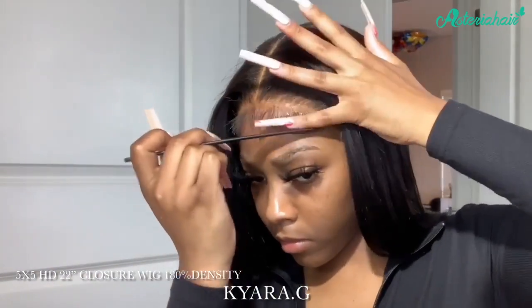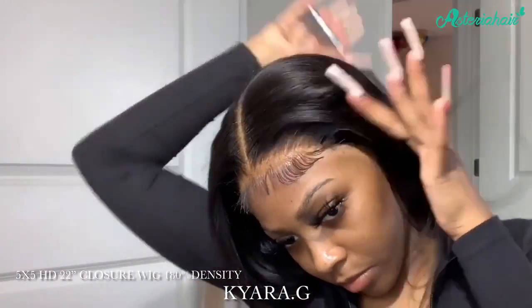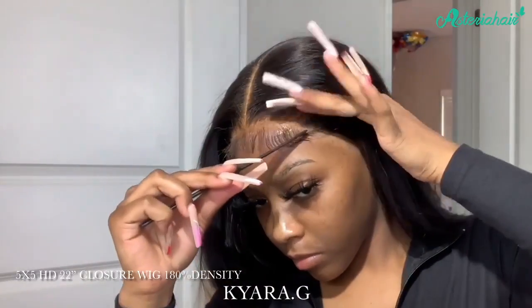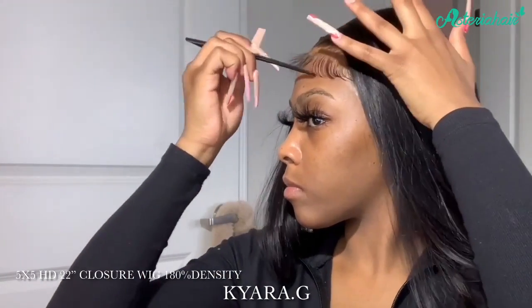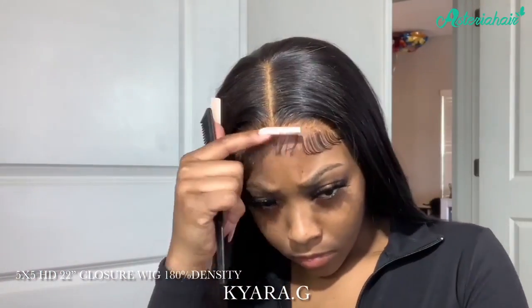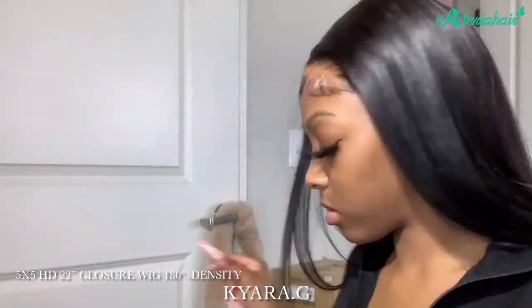Now, I did zoom in for you guys so you can see how I do my baby hairs. I'm just going to be swooping them, real easy. I like to use a comb, and the comb I've got is real small. I should have shown you guys, but that's the comb I use. You should be able to see how small it is. It gets wider at the end, but it's the real smallest end. But you can just watch me swoop.